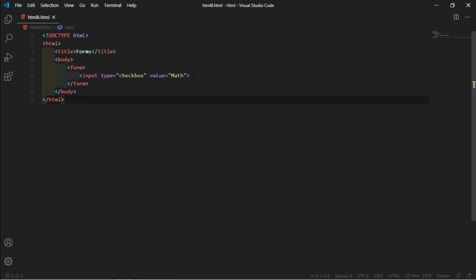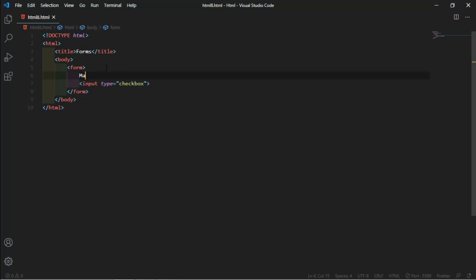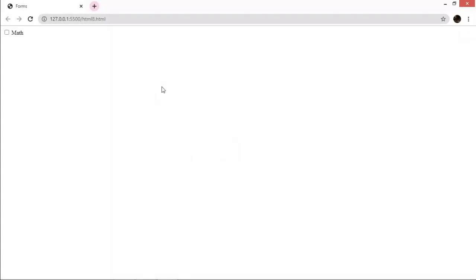Okay, it didn't get printed, but our checkbox was printed. Now what you can do is remove this value, I guess we don't have to put the value there, and then you can write over here math next to it or below it. Now this is how you can create a checkbox.